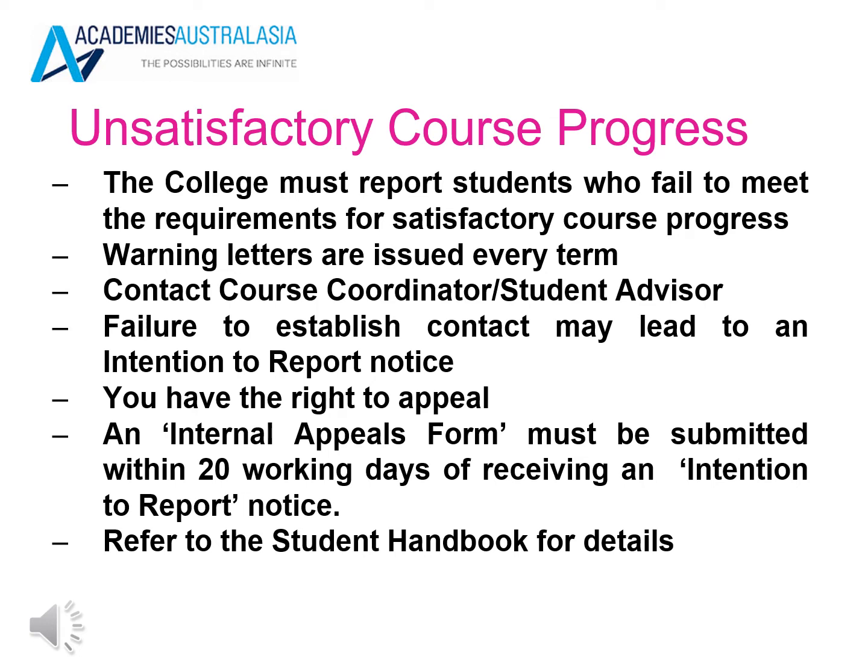Warning letters are issued every term. Contact your course coordinator or student advisor. Failure to establish contact may lead to an intention to report notice. You have the right to appeal. An internal appeals form must be submitted within 20 working days of receiving an intention to report notice. For more information, refer to the student handbook.